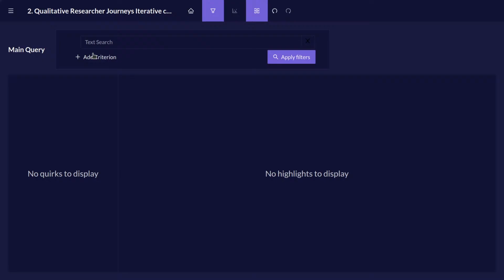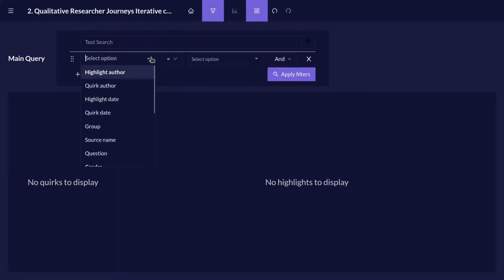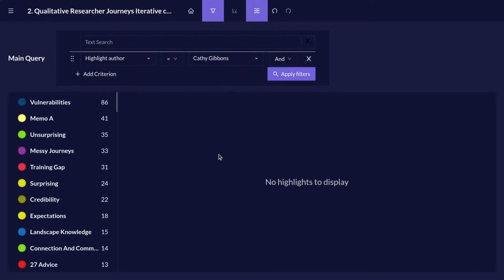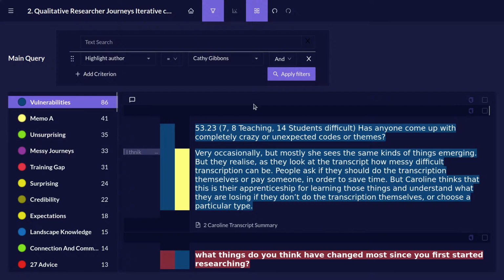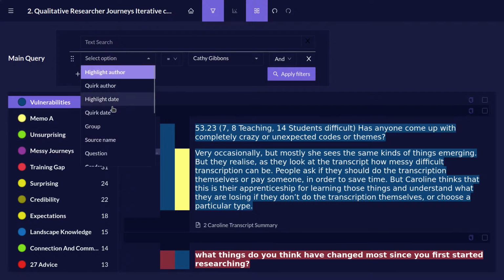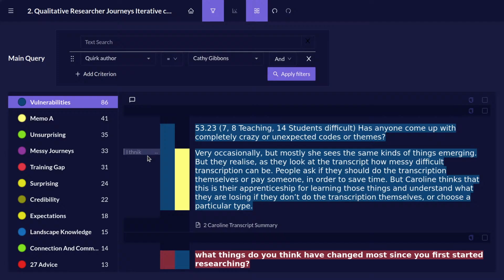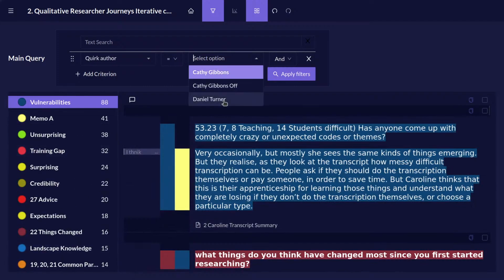So let's click on the add criteria button here. To start with, we have a bunch of meta properties, so things which are about the project itself. So if we're working with a whole bunch of people, maybe we want to see everything that just one coder did. So what things did they code, or what codes did they create? And this shows just those particular ones.